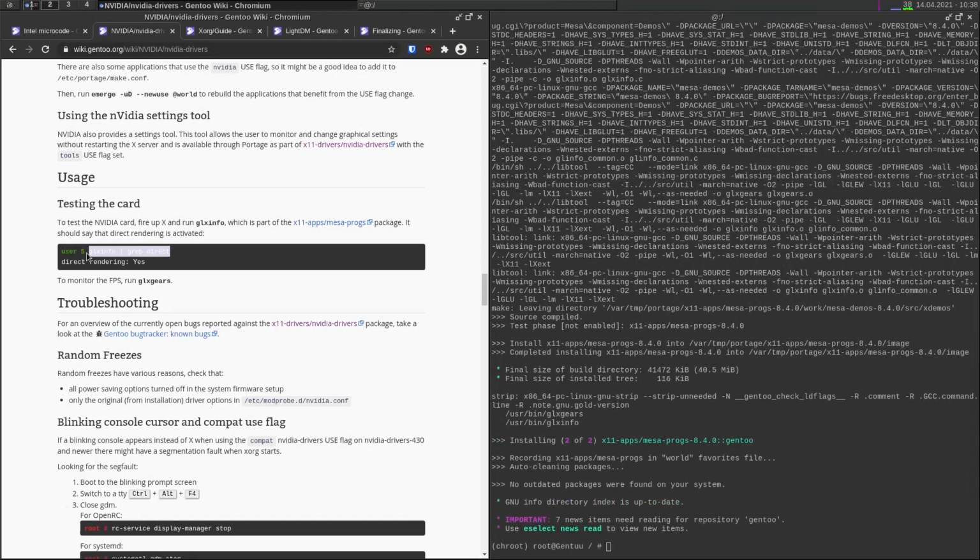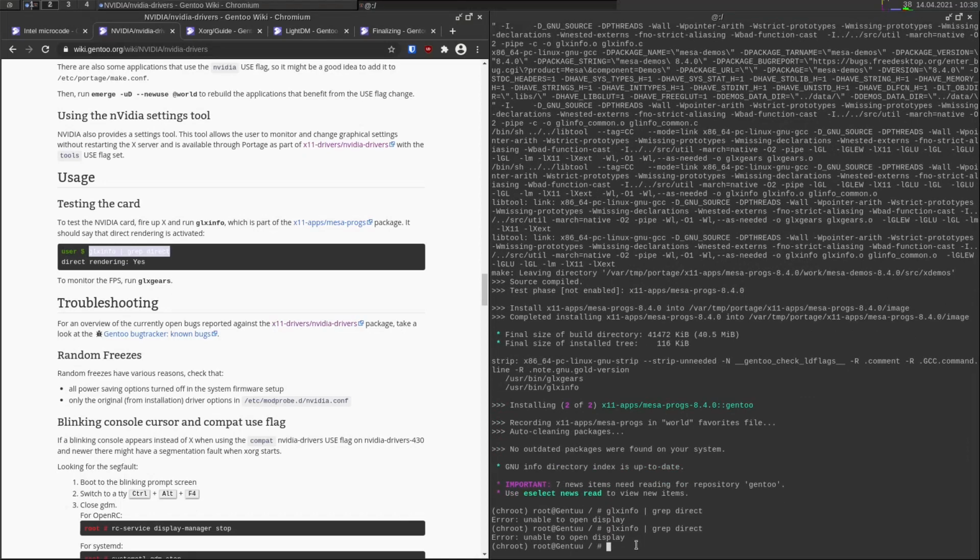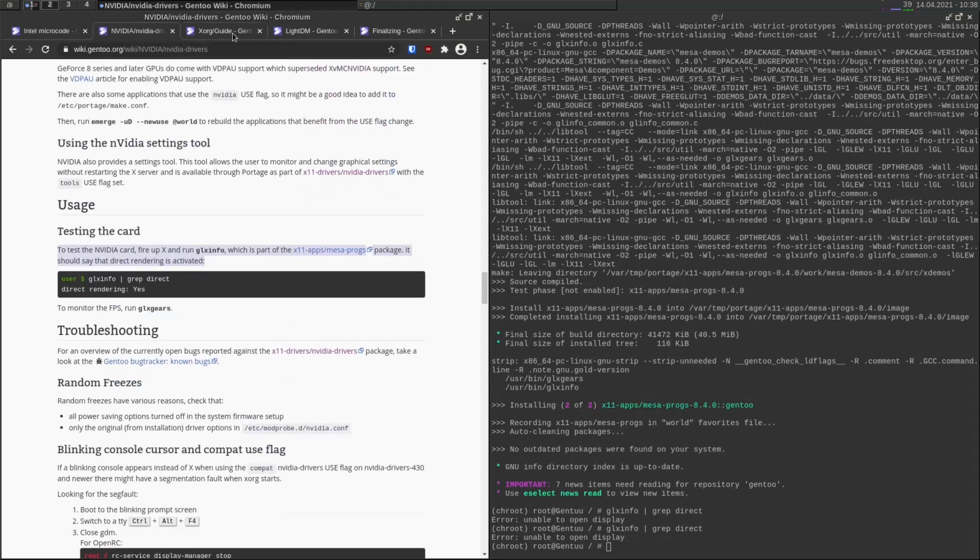We want to check that our actual, well, I guess it's not able to find the display. Well, that's all fine. Not being able to find the display is a good sign. It just means, because we're running in chroot, that we are fine, and that we don't have a session running, if that makes sense. But it's fine, we are doing just fine, and that's not a bad error message, so we should be fine to go.